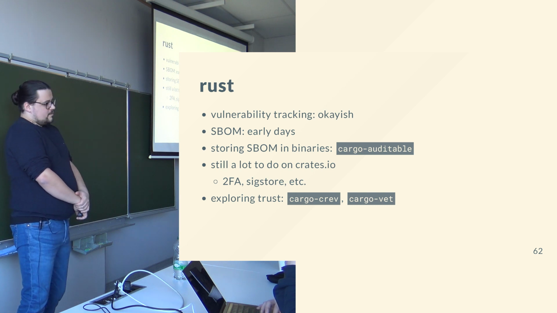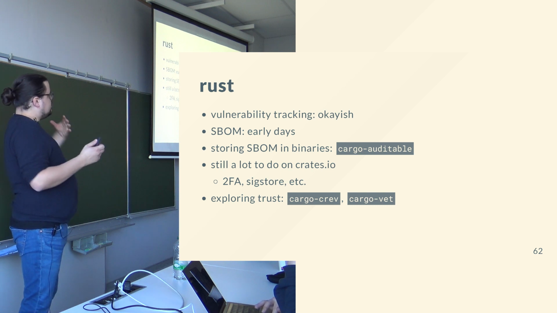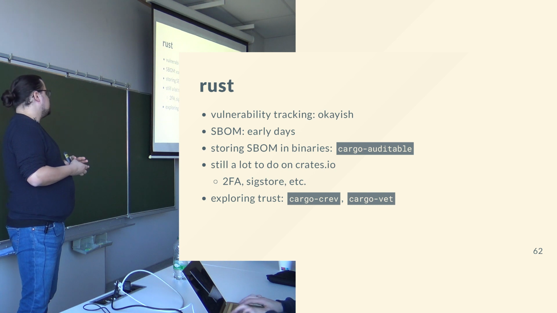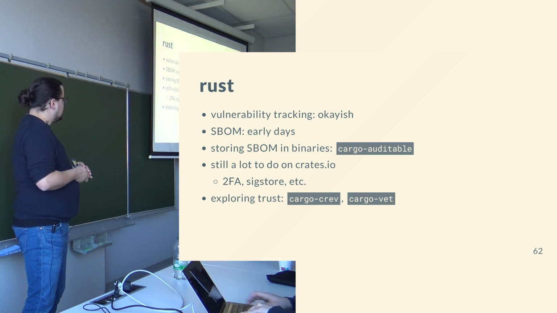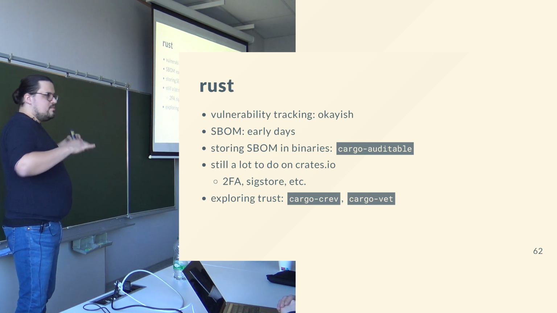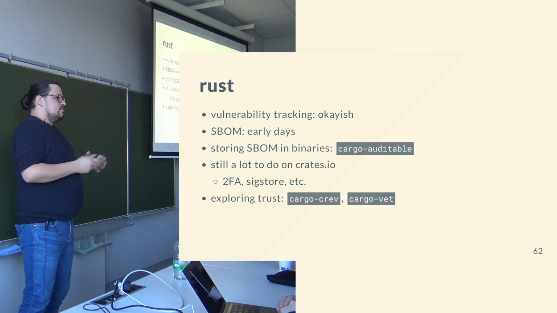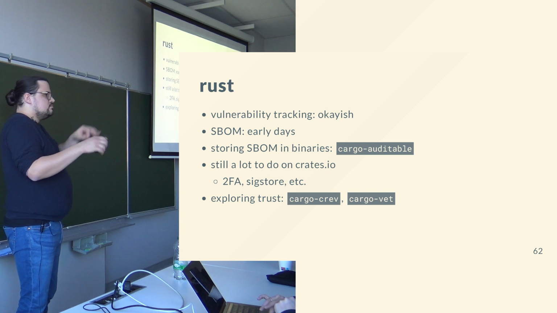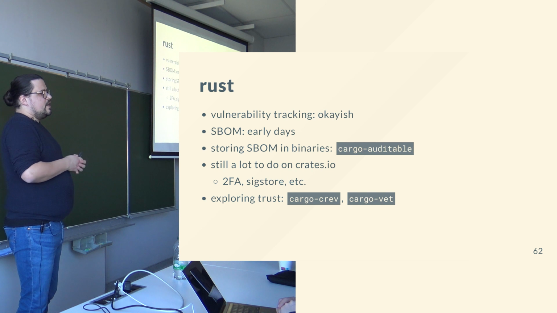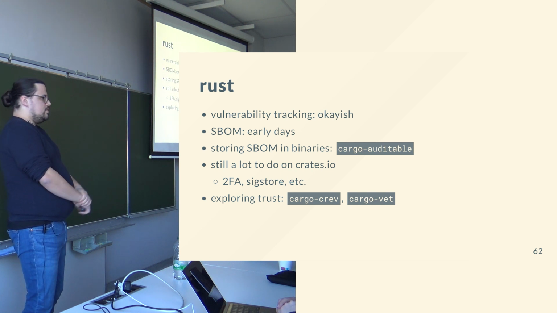So there have been a few projects trying to explore what we can do to actually validate and audit the dependencies, because we can't do it ourselves, but maybe as a community we can help each other and audit a bit of the whole ecosystem and rely on audits from other people.